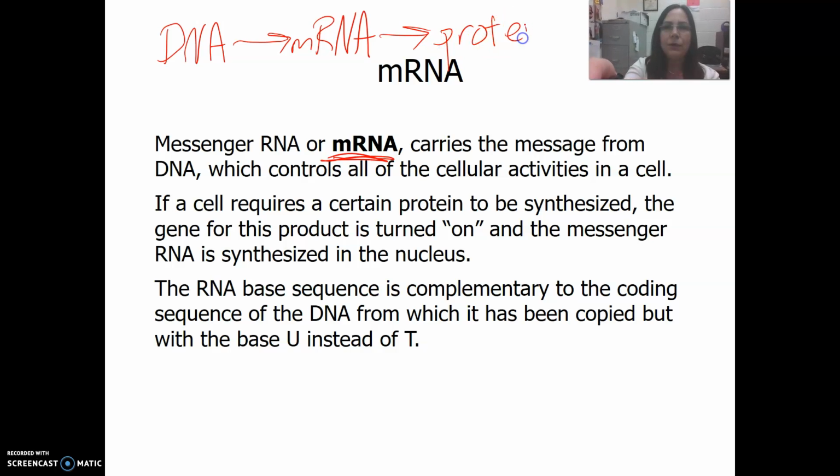And then that messenger RNA carries the code outside the nucleus to a ribosome, and it codes for a particular protein. So you've probably heard that DNA codes for our traits. Now you know DNA codes for specific proteins because we're made mostly of proteins. So the proteins are going to determine our traits, like our skin color and our hair color and our height, whether we have big bones or petite bones, that kind of thing. The shape of our face, our facial features, all those things are determined by proteins.